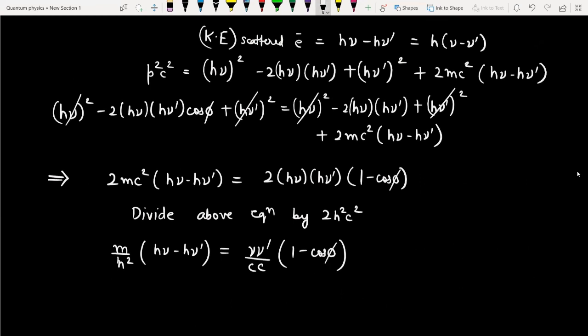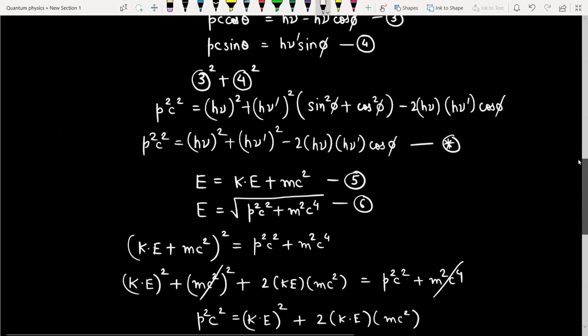Now this is the equation that we got. Now we wish to write this equation because at the start I told you that we are basically interested in calculating the shift in the wavelength of the incoming photon to that of the scattered photon. We want to calculate the difference in the wavelength of the incoming photon with that of the scattered photon. We are seeing this mu and mu prime here, so we basically wish to convert this expression in terms of lambda.